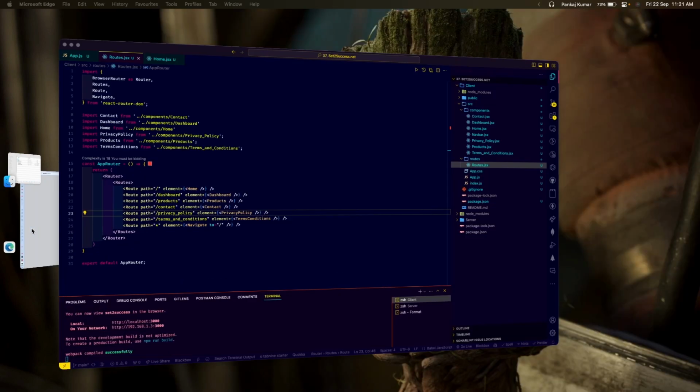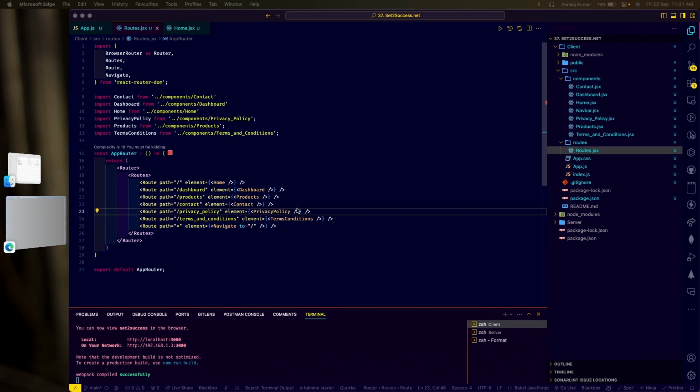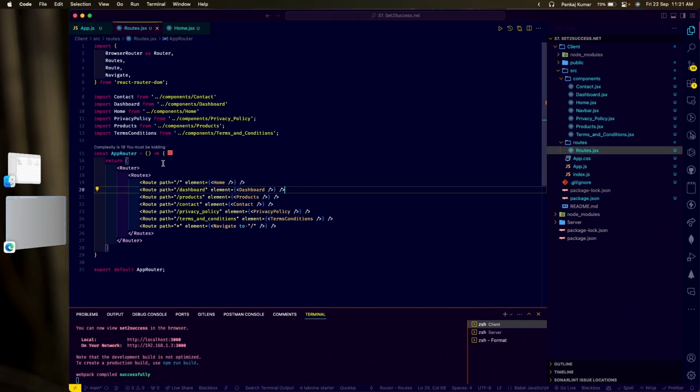You can see here. Let me explain some logic of this code. The first tag I have to use is router, and the nested tag I have to use is routes, and inside that routes I have to use route, the logic of all my components. So the path is where I have to navigate and open this component, and element is which component you have to render on this path.